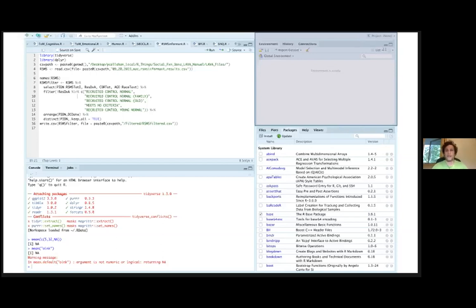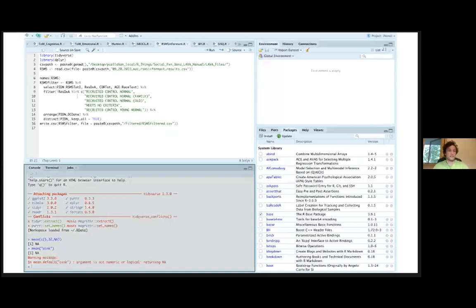You'll see that there are two other tabs here called History and Connections. History will quickly show you the history of all the lines you've run in that R session. So if you happen to run something, delete it, and say, oh my God, I want that back, you can go look in history. And then connections is if you connect to a database or, say, a SQL connection to analyze some of your data or pull data.